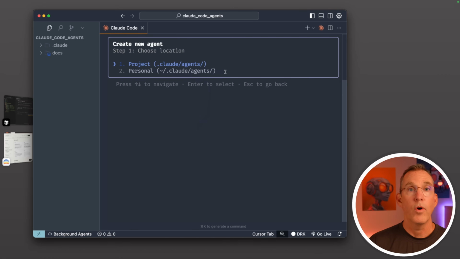Do you want your agent in this project, or do you want it, it says personal. I might think of this more as global because it's putting it in my top level .claude folder, which is in my home. So if I chose personal, it will be available to every instance of Claude that I pull up from this home folder, from this account. And that's really useful. I'm very excited about that. I don't have any installed now, as you could see, but that's really where I think I'm going to put several of the things that happen across many of my projects. So that, I think, is a real power here.